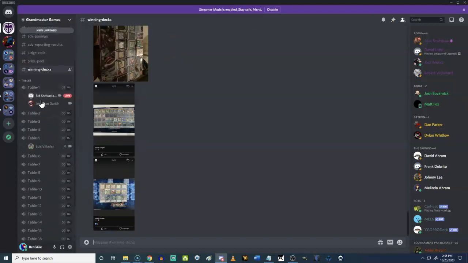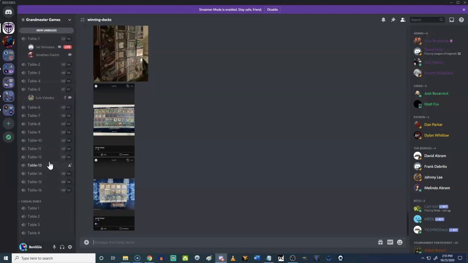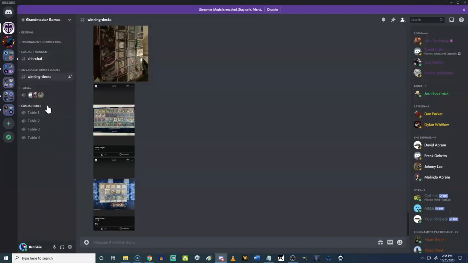These are the duel tables. So if you're paired at a particular table, you would go to your table and play with your opponent. These 2 players have their camera icons on. They're currently playing each other. And we have these casual duel tables. I think this is for people who come into the server and are just chit-chatting and want to play a remote duel against each other. I hope that is all you need to know in order to participate in these remote duel tournaments.